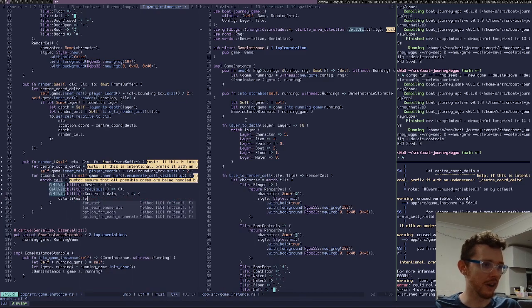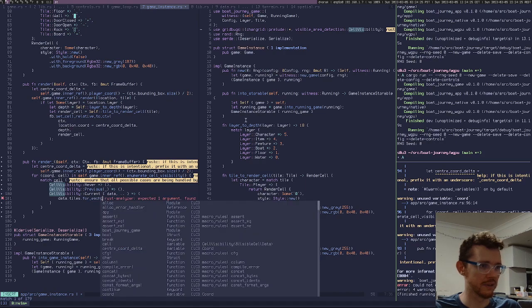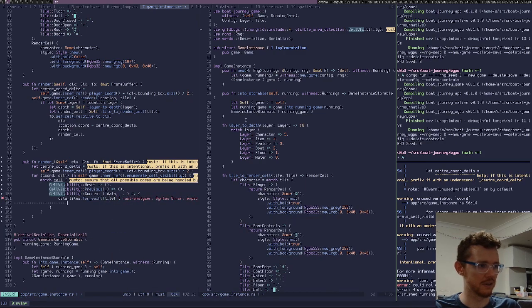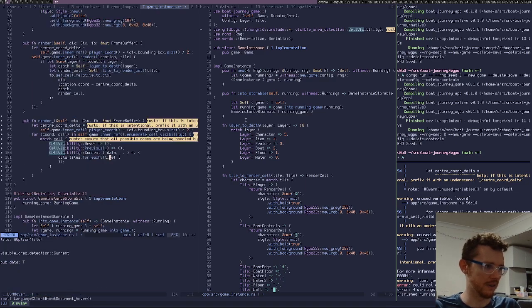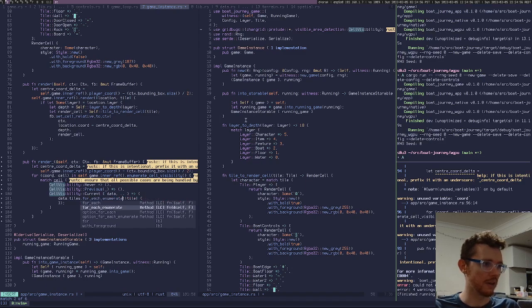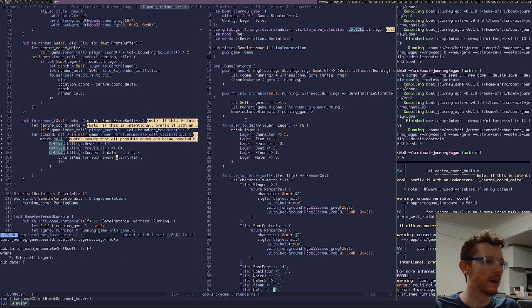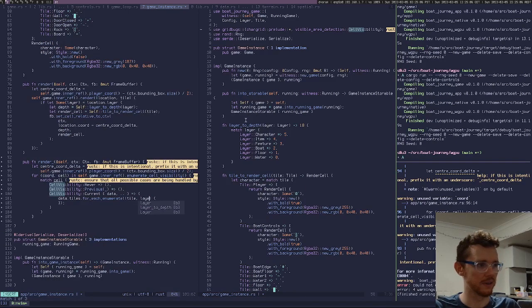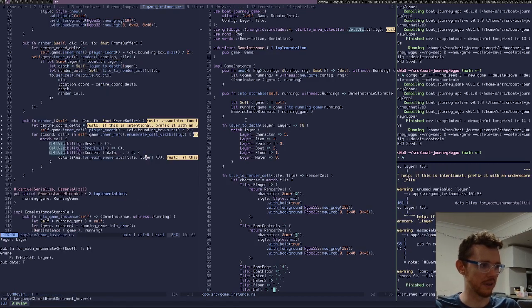Is there a for each? Oh, there is. Things past self. Is it a tile? An option tile. Yeah, nice. Okay, if there's a tile on that layer. Ah, we don't know what layer is on there. So close. We need a for each. Dude. I've had this problem before. It gets past a layer. This is a layer, yep, great.